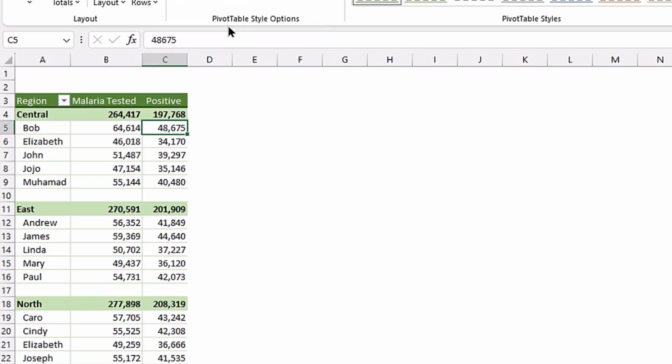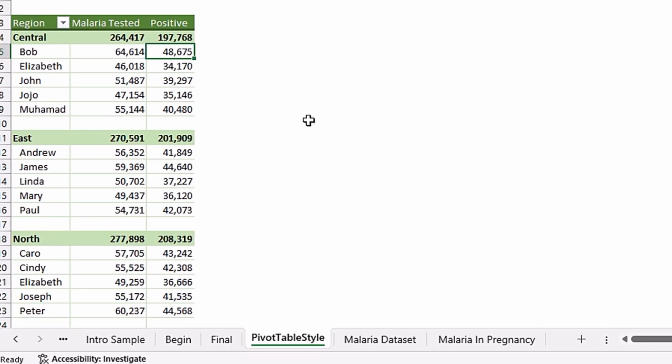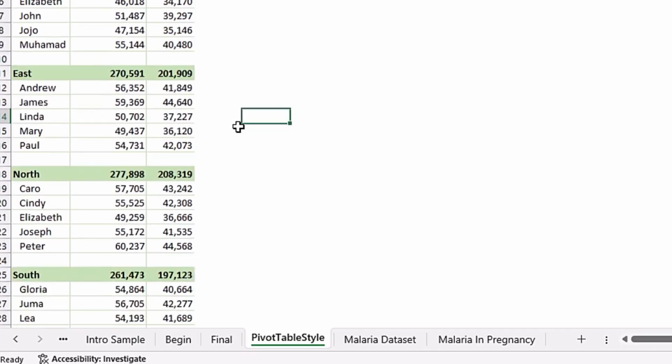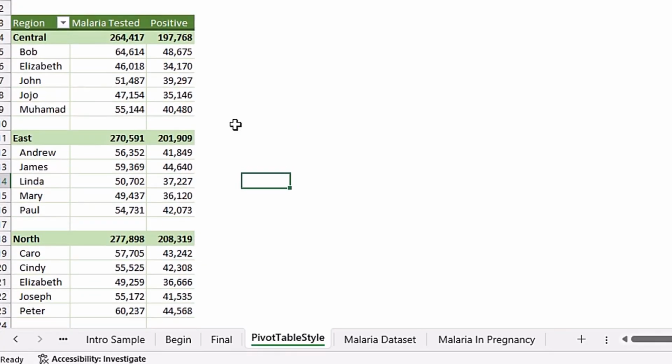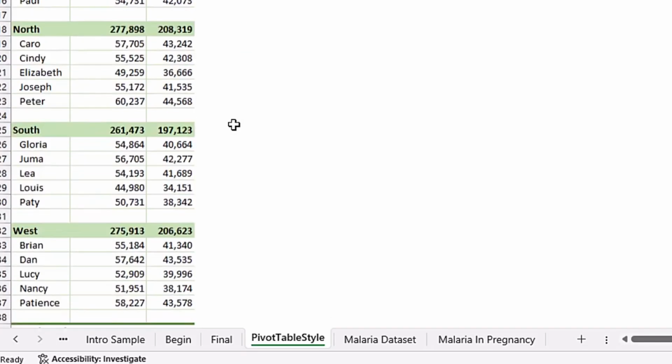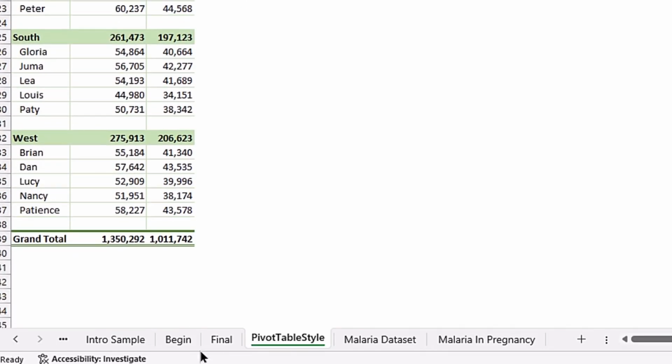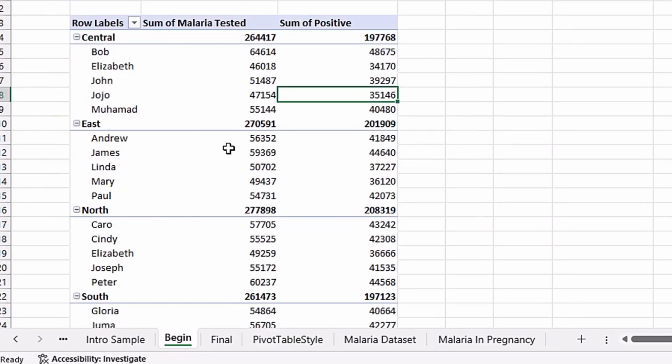So when I click OK, now you can see this first record here is for central region, the second record here is for eastern. We have this blank row which is separating each region, and that one is actually making our report, first of all, easier to read, secondly, nice looking, and thirdly, very professional. So this is actually a very professional report when you compare it to this one here where we began from.